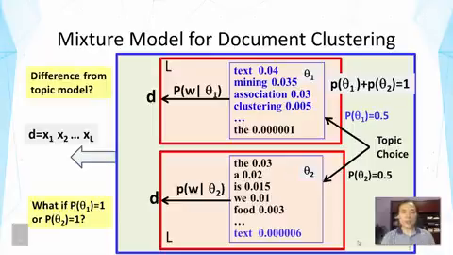Let's also think about the special case when the probability of choosing a particular distribution is equal to 1. Now that just means we have no uncertainty. We just stick with one particular distribution. In that case, clearly we'll see this is no longer a mixture model because there's no uncertainty here, and we're going to just use precisely one of the distributions for generating a document. And we're going back to the case of estimating one word distribution based on one document. So that's a connection that we discussed earlier, but now you can see it more clearly.